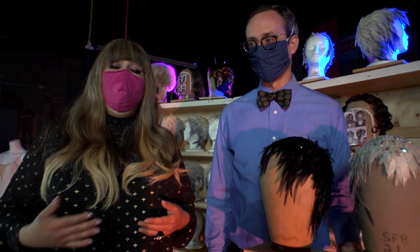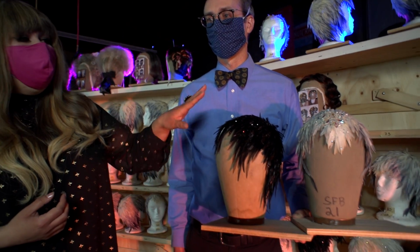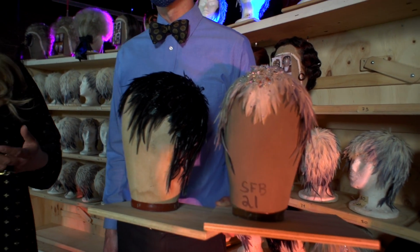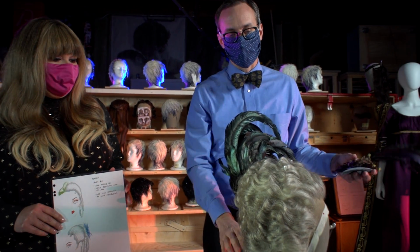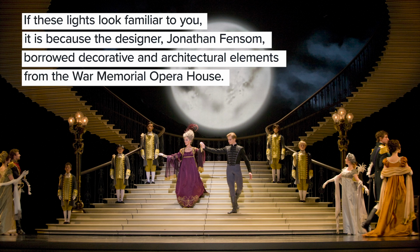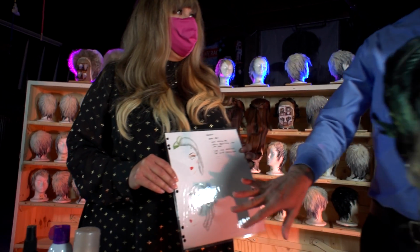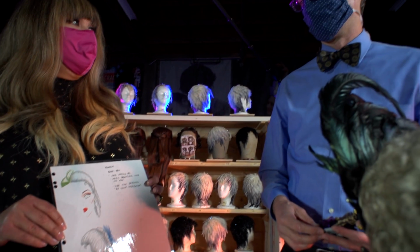And when we go into a quick change for an artist, we also have to make sure that they can get the makeup look to design from that look to the next look and keep it under the time that we need. This is one of the looks that we've used over time for the Queen. She's one of the main characters and one of the character makeups that we have in the show. So we start with a sketch along these lines, and then that gets interpreted by the makeup artist for the specific dancer that's wearing it.